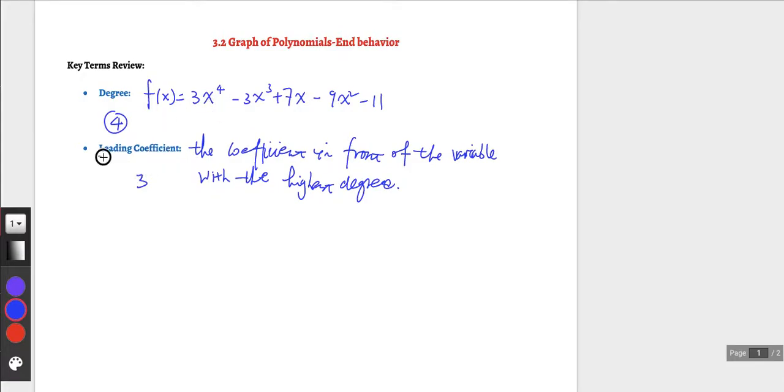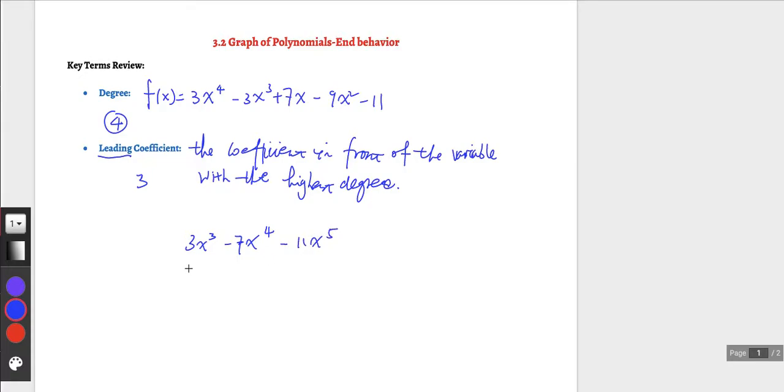And the reason we call it leading is that when we reorder the terms to write the whole expression in standard form, since it's the highest degree, it always stands at the very front, in the first term, so we can also use this idea for the leading coefficient. But do not give the wrong impression saying, oh, the leading coefficient is always the first coefficient. That will be wrong.